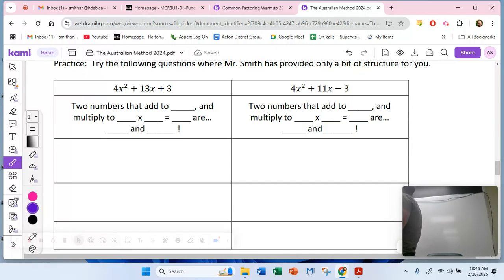You guys now are giving these a try. I won't leave you hanging. I will take these up, but now we're moving towards more, can you do it independently? If you want to rotate a desk or move with some people, it's totally fine. Make a group of 4, as long as we're productive. But yeah, let's practice, practice, practice. We got to be good at this. Don't make me regret saying turn your desk around and work with people. Let's get some practice done.